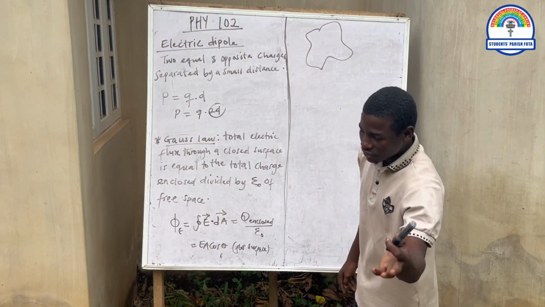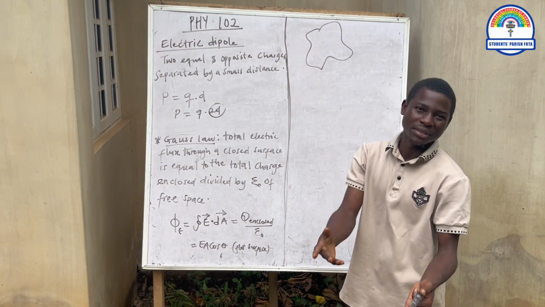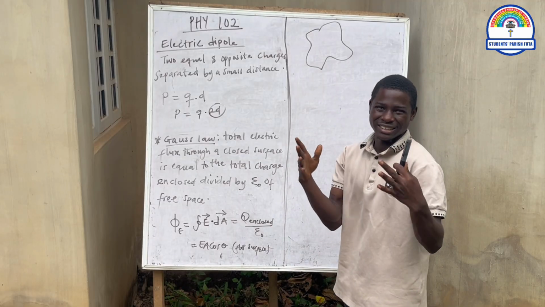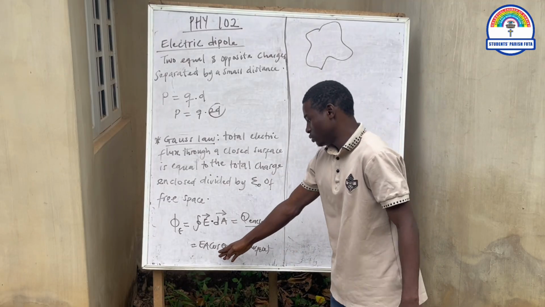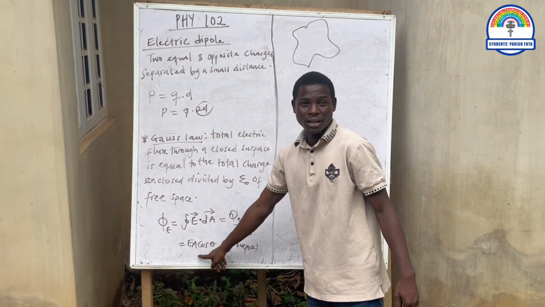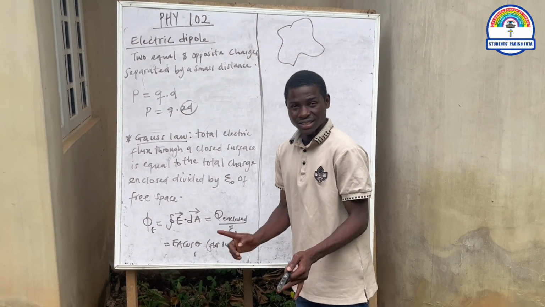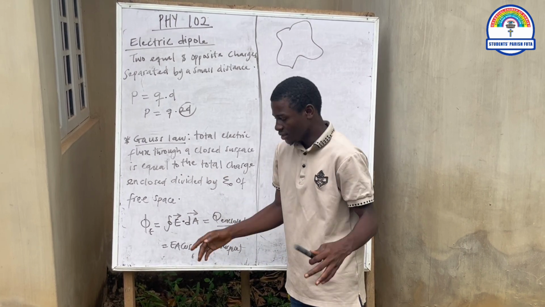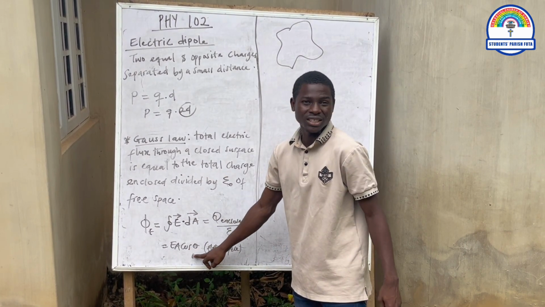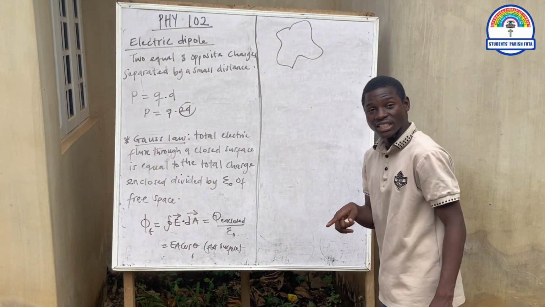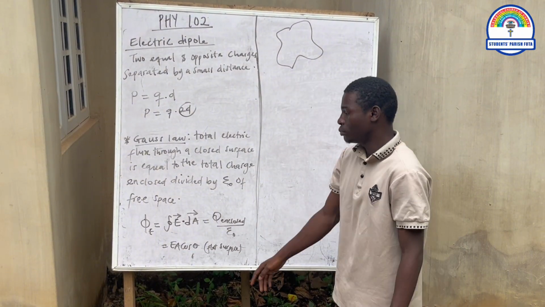But for a flat surface, where you can determine the area yourself, probably a rectangle, just one area that I can get through a formula, just do E, the electric field intensity, times your area. If it is a circular face, it is πr²; if it is rectangular, you just do L times B. That's just the flat surface times cos θ. If you are given an angle through which the electric field enters, you put that as well.